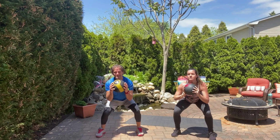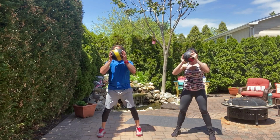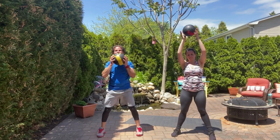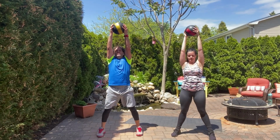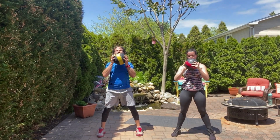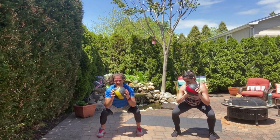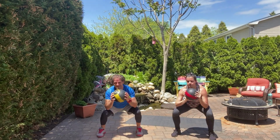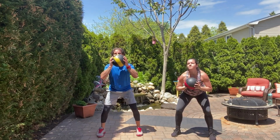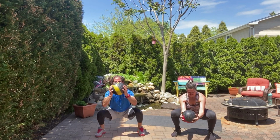Stay focused. Stomach tight. Never push your knees forward. Keep pushing your butt back. Halfway there. All the way down. Hold it down again. Ready? Go. Don't let your elbows rest on your knees. Elbows up. Push your butt back.